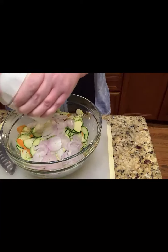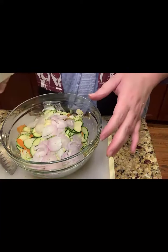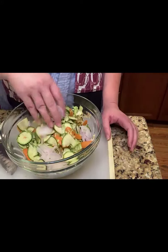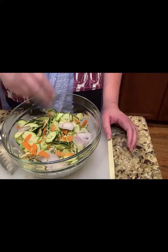I can't wait to try this on my camping trip. Throw it in a cast iron on top of the grill or over the fire, and it's going to be a piece of cake.